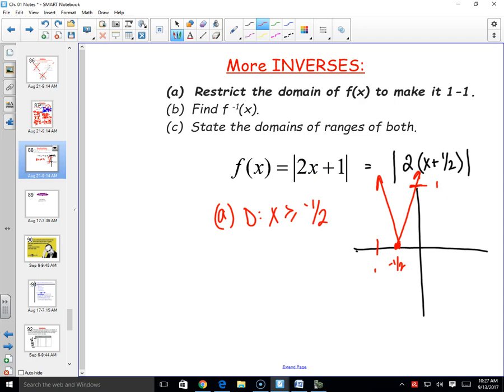And if we were to take this portion, if we were to only look here, I think we're cutting at -1/2, we're ignoring this side altogether. Can we find the inverse of just this part? And will just this part have an inverse function? Yes. Similar to yesterday when we were talking about the parabola. We were talking about the whole parabola. Can I find an inverse function of the whole parabola? No. But can I find an inverse of just half of it?